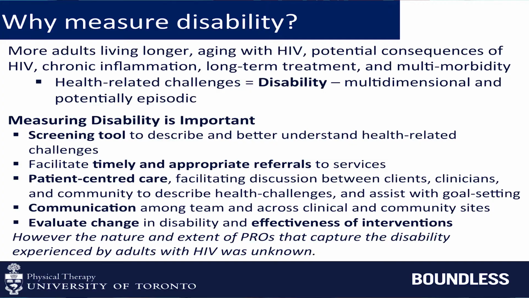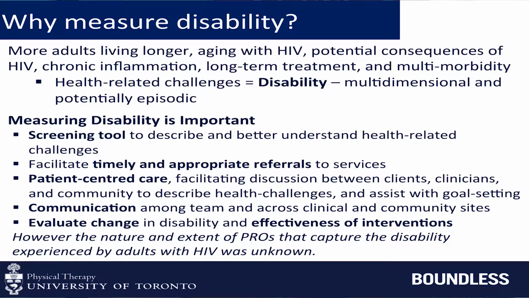As we know, adults are living longer and aging with HIV, and the potential consequences not only of HIV itself, but chronic inflammation, multimorbidity, and aging can result in these health-related challenges. As a physiotherapist in the field of rehabilitation, we often conceptualize those health-related challenges as disability. And this disability can be experienced, as we've seen today, as multidimensional and episodic in nature.